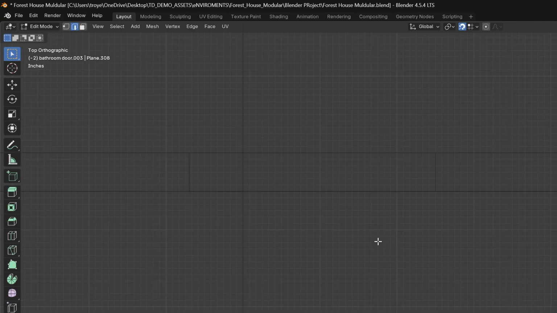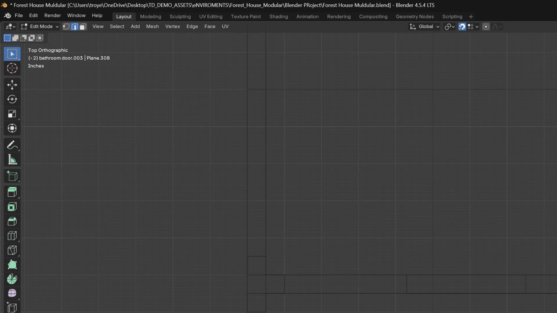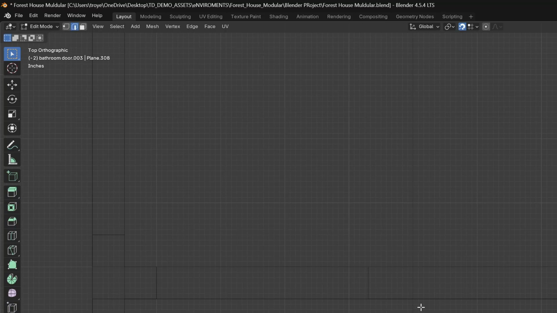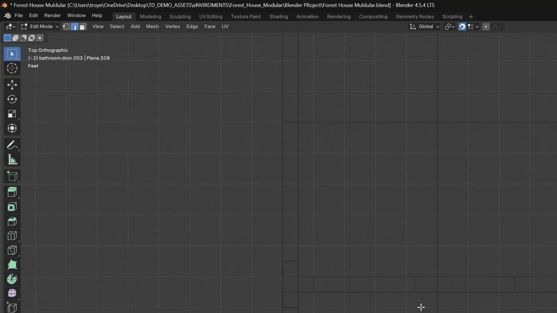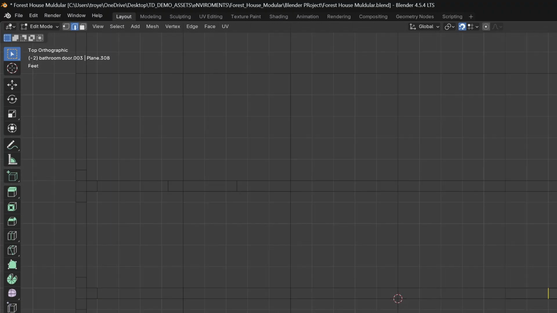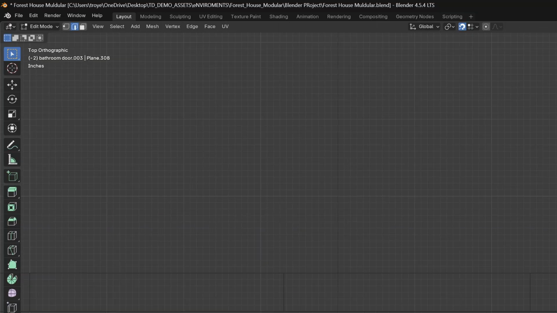Let's see how many is this door. Clearly that door is not as wide as that door, and that door isn't really lined up with the grids, so.